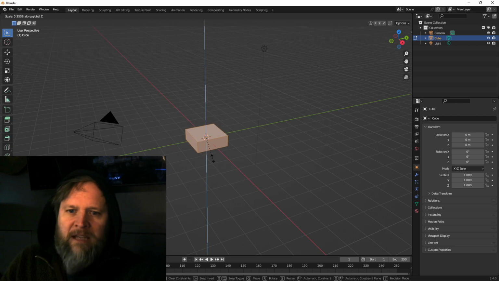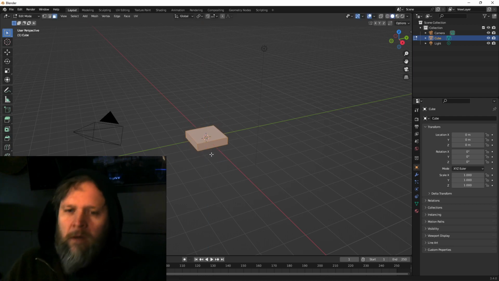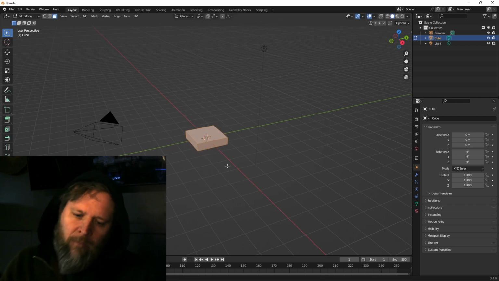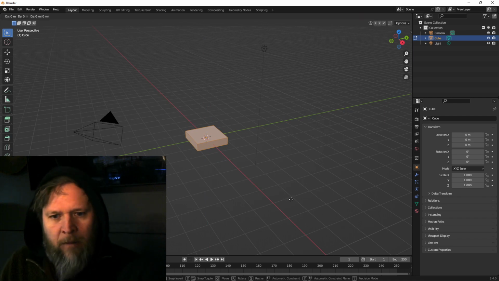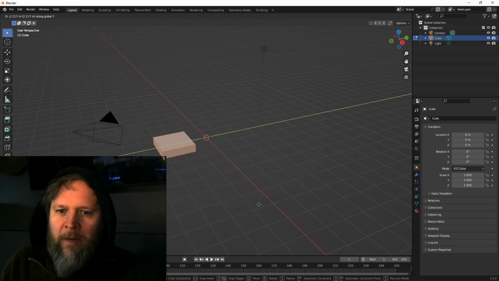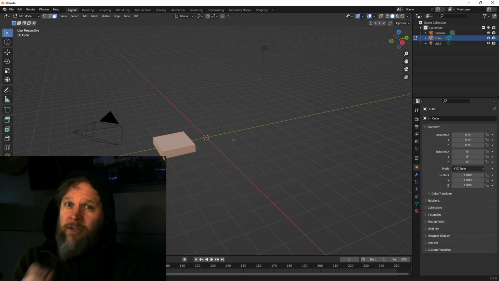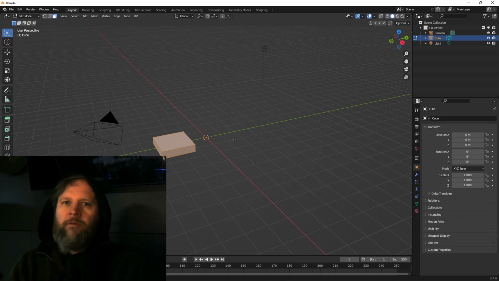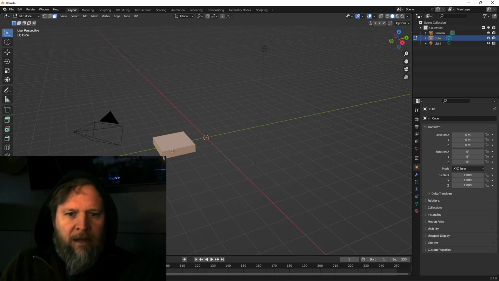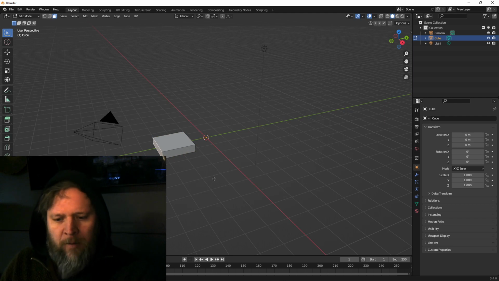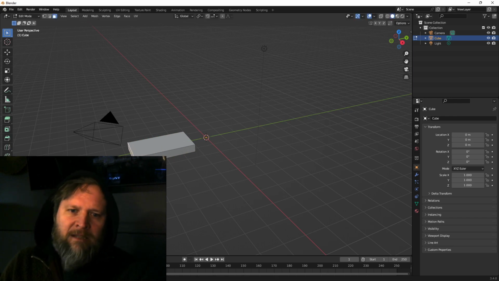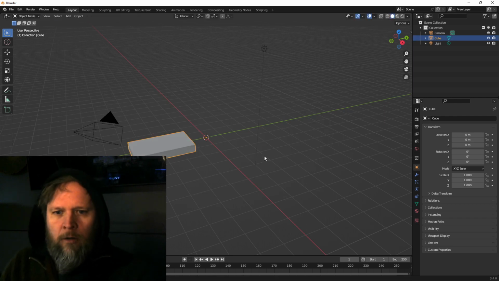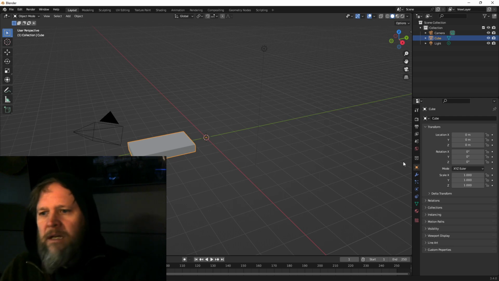I'm going to go ahead and scale in edit mode the Z axis, and I'm going to offset it by a little bit so that the object origin is slightly offset from the actual mesh itself. And then I'm going to go ahead and elongate it a little bit along the y-axis, just so I have a kind of step look here. This is how to make the spiral staircase.